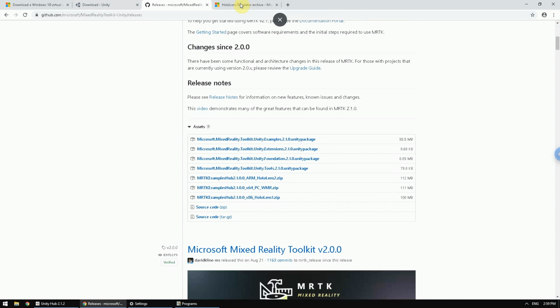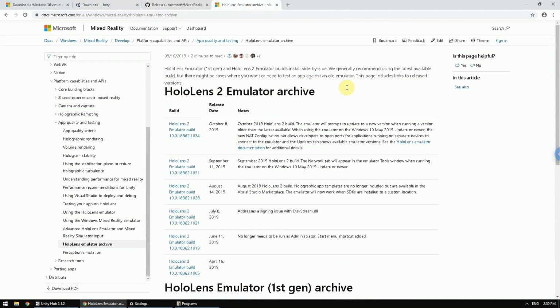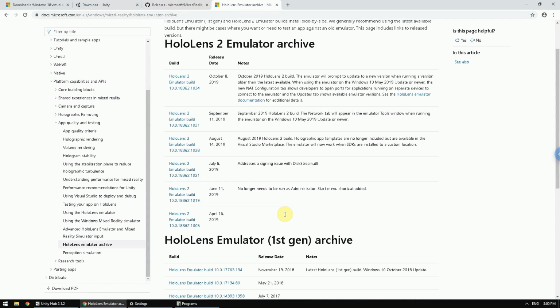The next tool to be installed is the HoloLens 2 emulator. Right now we don't have the real device yet, but we want to get a taste of how our apps will run on a kind of real device. So this one is a good option to install and run our apps. Just click here to download and install it. I think that's all the tools we need to build our app.